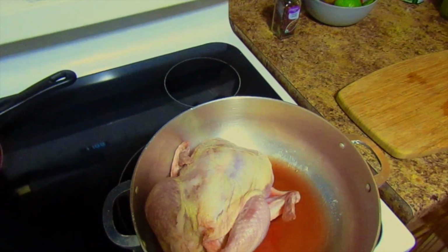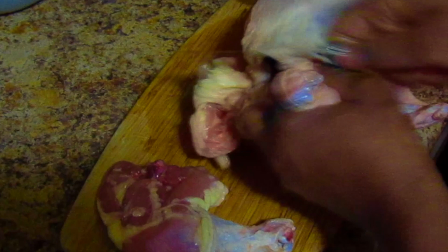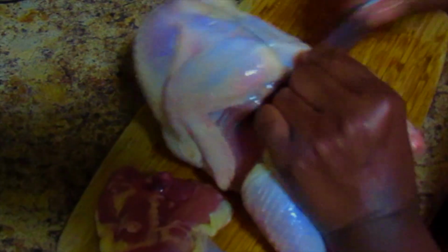Hello, today we are about to make a whole chicken, and I have my chicken. It's already defrosting. I am about to cut it, and then we'll be seasoning it. I make sure I let the drink guide me to where I should cut my chicken neatly and nice. See, I'm following the drink to get to the white spot to cut it very, very nice.